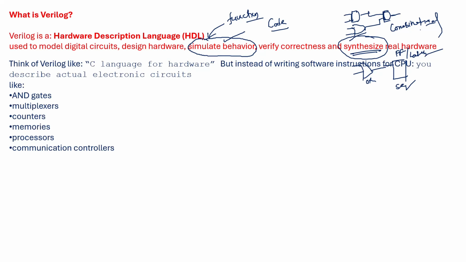Okay, fine. So think of Verilog. What are you thinking about the Verilog? Verilog is a hardware descriptive language, right? So using that, we are designing some digital circuits. That means whatever the code we have written, that should be converted into your actual electronic circuits. Circuits like AND gate, multiplexers, encoders, decoders, counters, memories, and processors, what not. Okay, all these things are hardware circuits only. That's what I told you.